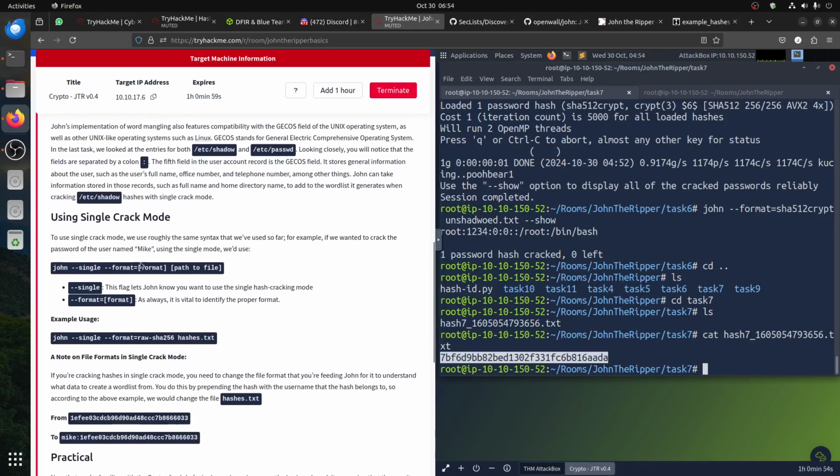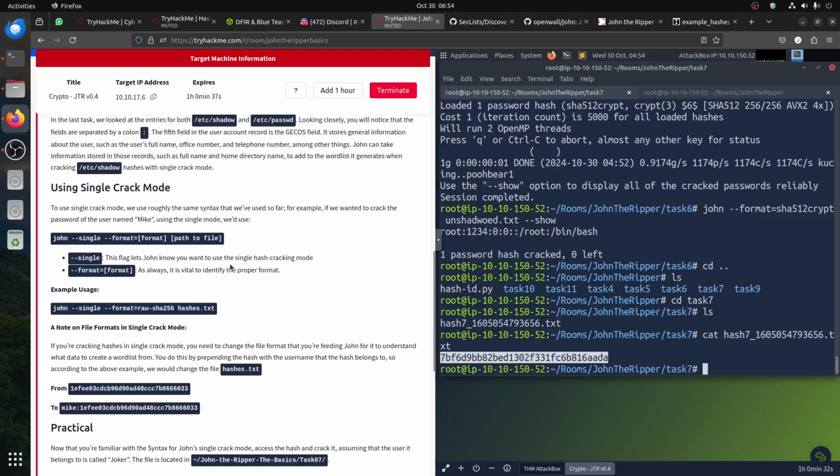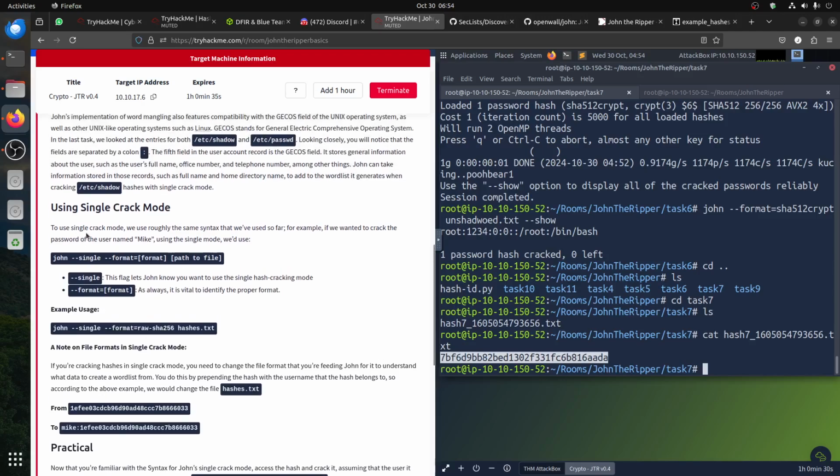And John has a nice little play around it, the single thing. Let me refresh my memory here, I didn't use this for a while. To use single crack mode, we use roughly the same syntax that we said.